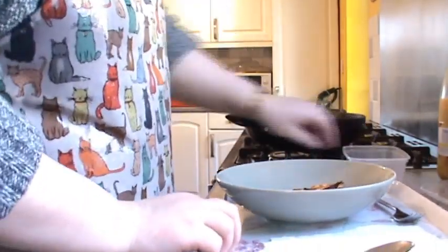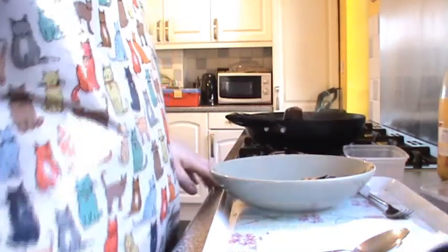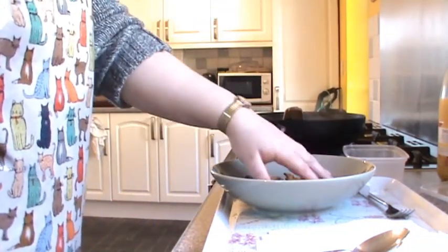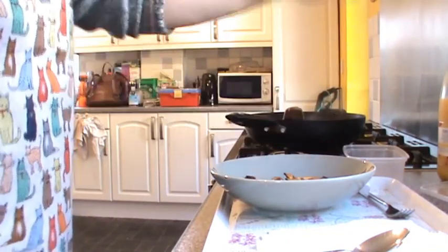Half of it will go into this bowl and half of it will go into that tub for it to be eaten, and that can be microwaved. So the only thing I'll need to do tomorrow is to roast the wedge bits. That can just be heated up in the microwave last minute.